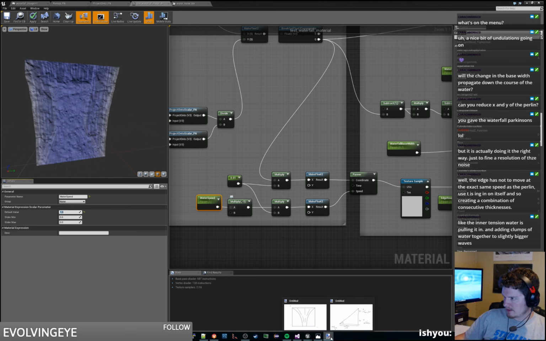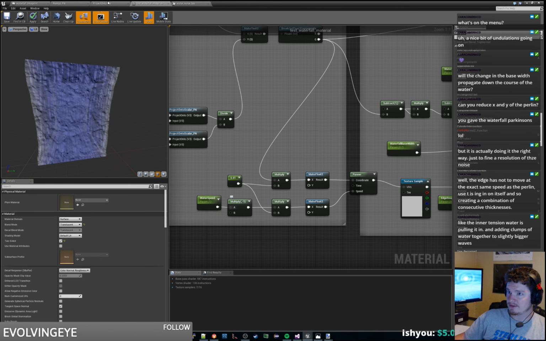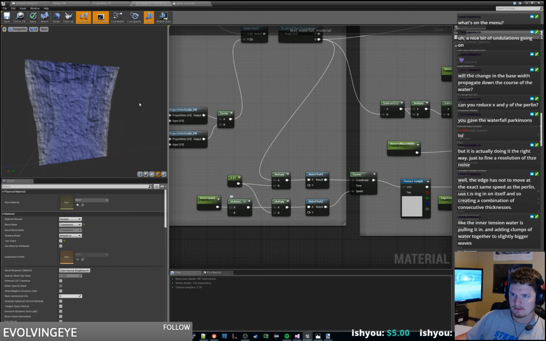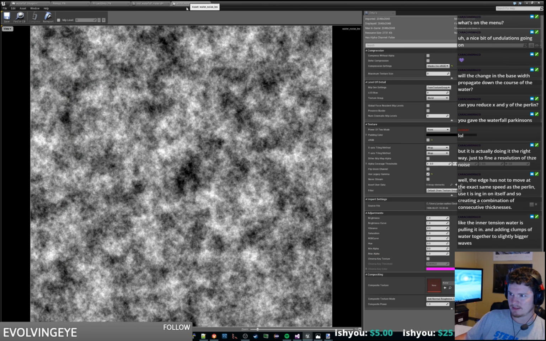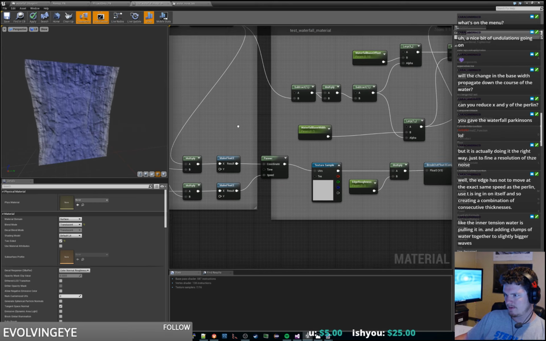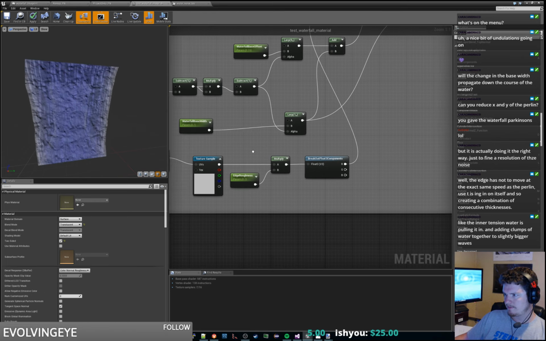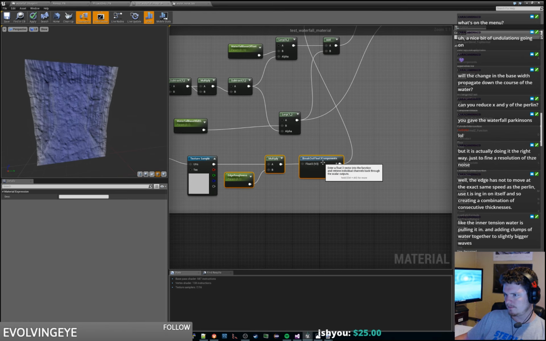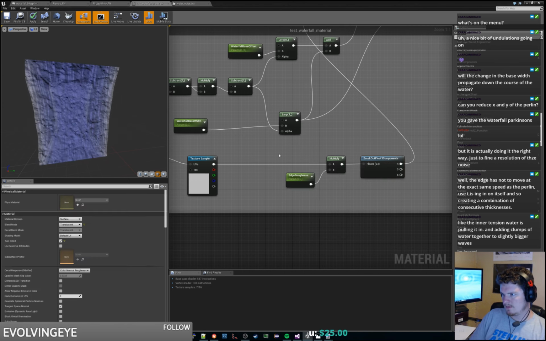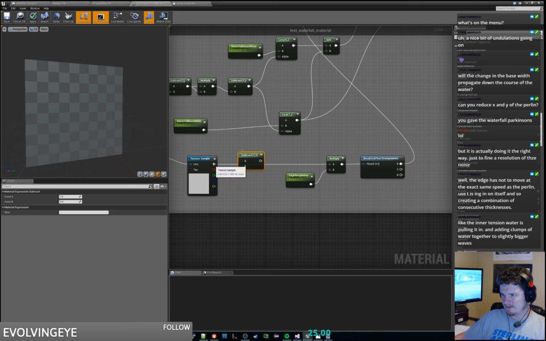Let's take a look at our noise texture real quick. It's going to be a value from 0 to 1, so we're always adding to it, right? We're not going to be subtracting. Black is 0, white is 1. So what we want to do is subtract 0.5.